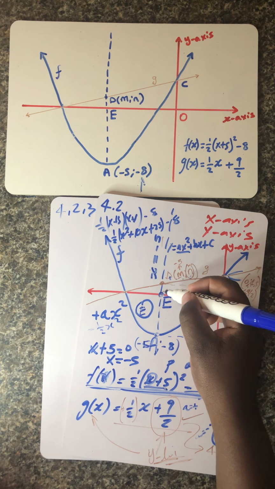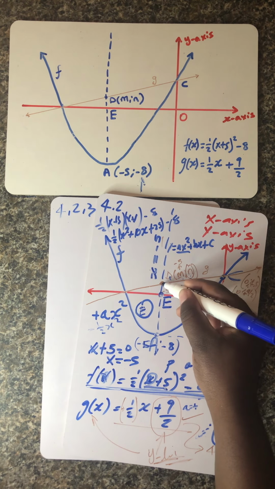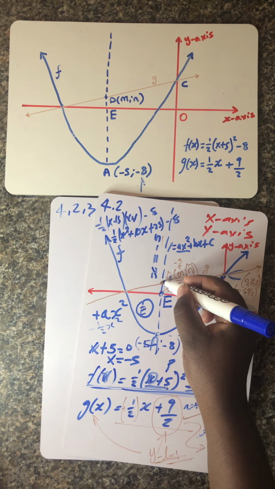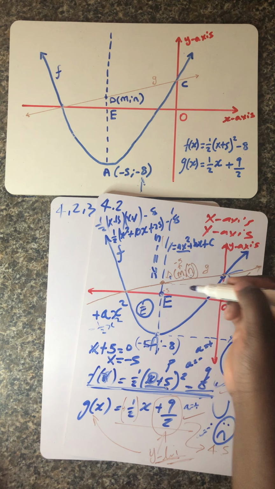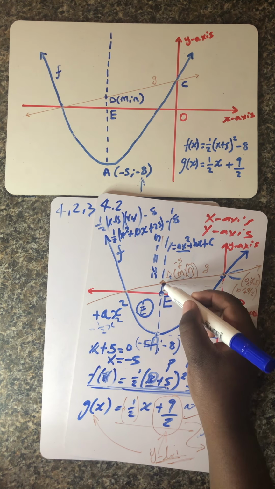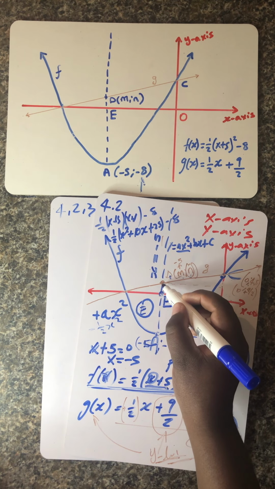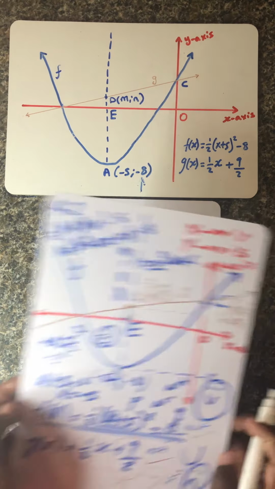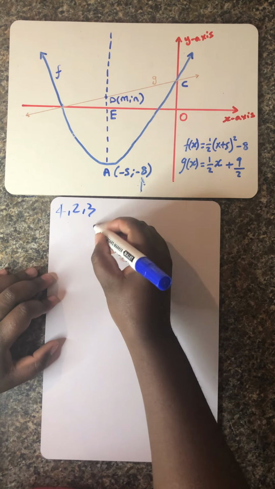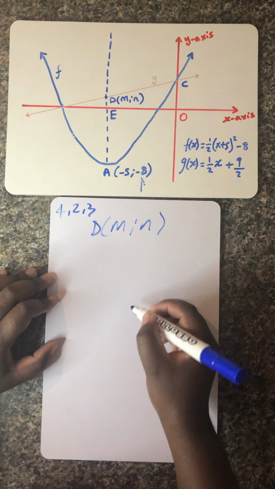What happens at that point? That's where the x value is -5. Obviously, if you want to know the y value, we just substitute into the formula that passes through that point. What is the formula that passes through that point? It is the formula for the graph of g, which is the graph that passes at that point. Okay, so 3 marks, guys. We won't waste time on this one. We know that D is where we have the coordinates of m and n.